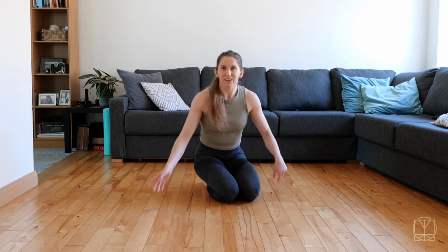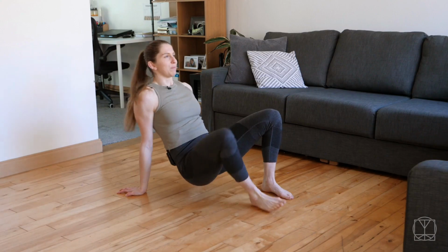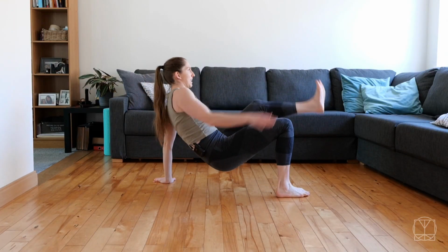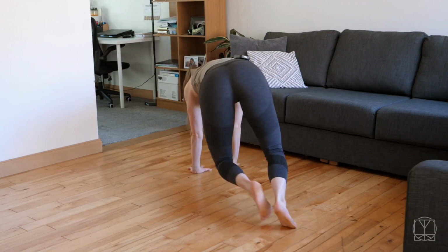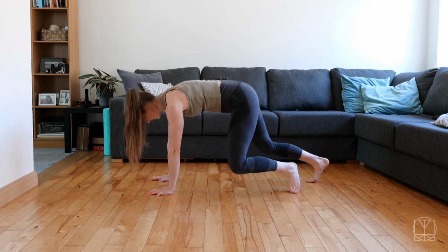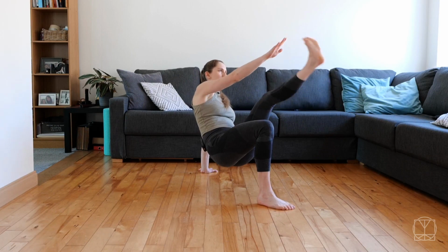What we're going to do now is add a toe touch in each position. So we're going to be starting in our crab position. We're going to go opposite hand to opposite foot, opposite hand to opposite foot. Then we're going to switch just like we did before into a bear position, opposite hand to opposite foot, opposite hand to opposite foot, and then switch. Switch whichever way you like, doesn't matter, as long as we're getting both sides.